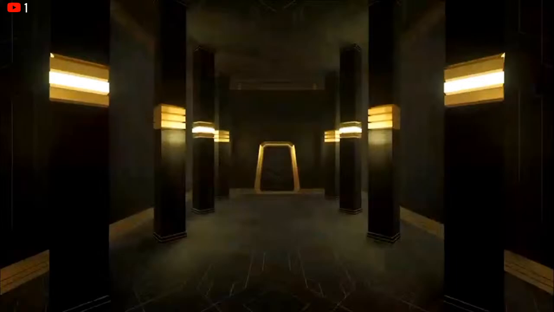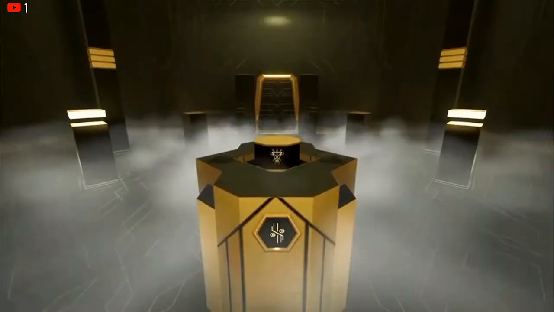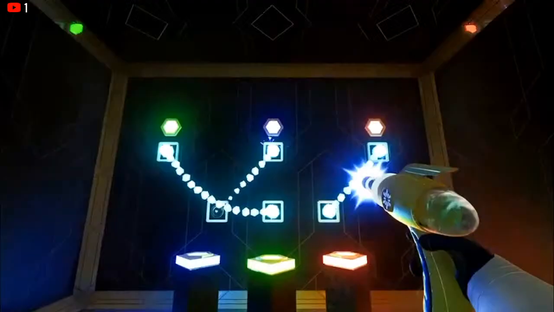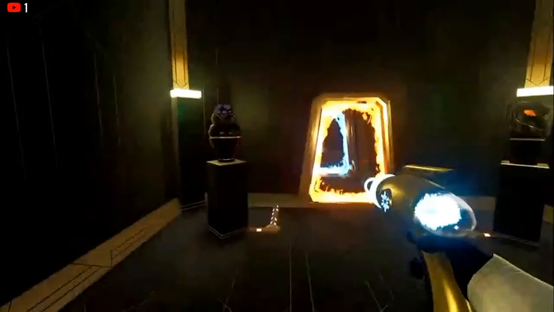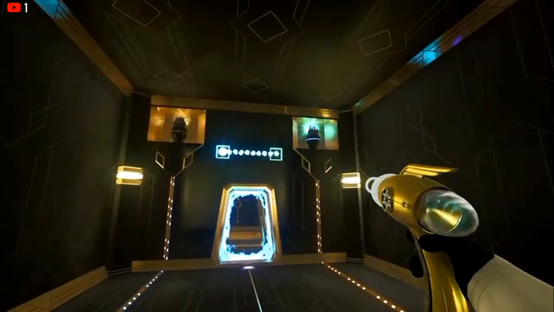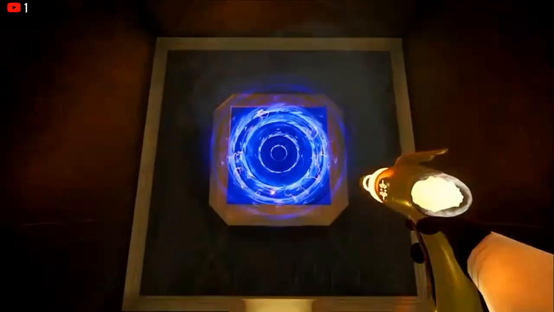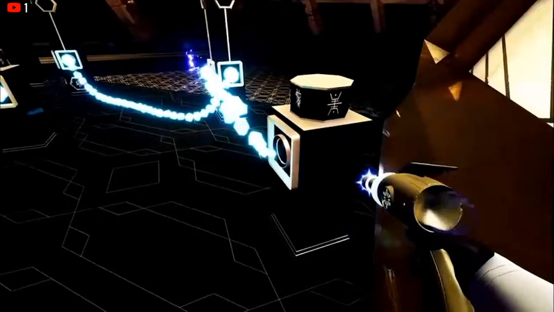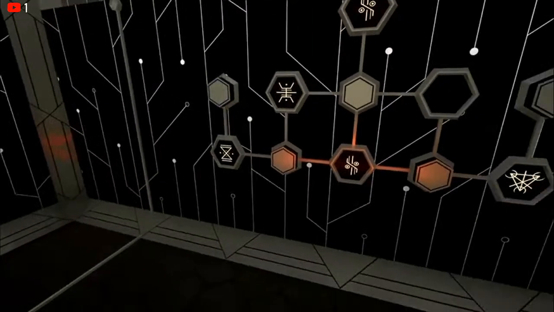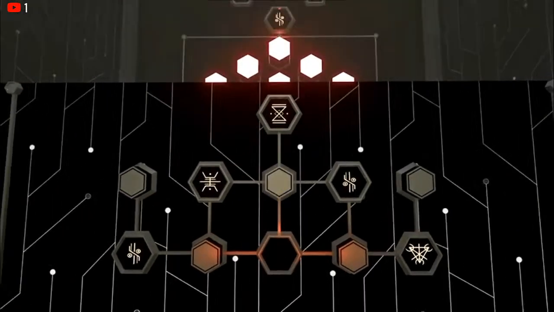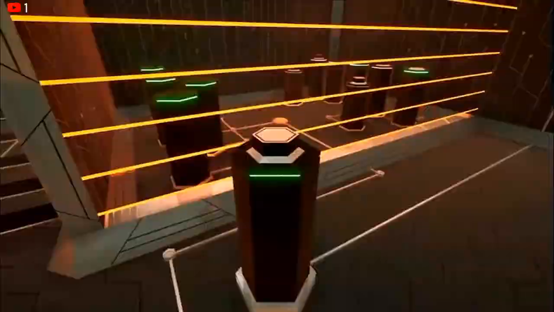In Red Koi Box's Faraday Protocol, take on the role of an interstellar archaeologist sent to investigate the source of a mysterious signal in an unexplored star system. Solve complicated puzzles and discover the hidden secrets of Opus while following your motto, explore, exploit, expose. Released earlier this month, download Faraday Protocol on Steam.